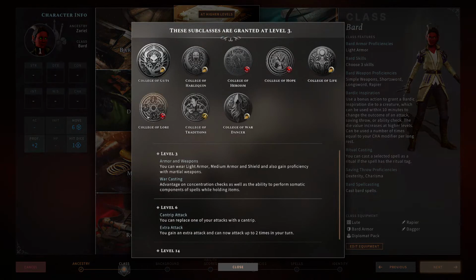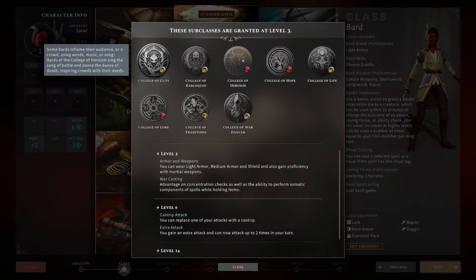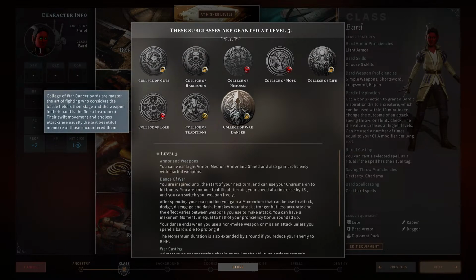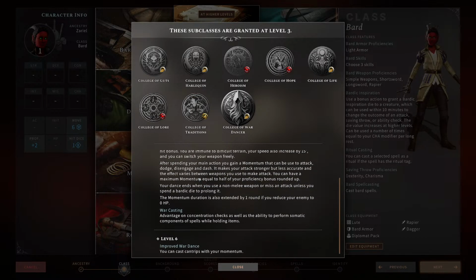We got the Bard. I was unhappy with the original Bards, the College of Lore, Traditions, Heroism, and Hope. The mod adds Guts, Harlequin, College of the War Dancer, and College of Life. This one right here is incredible. I love this class.